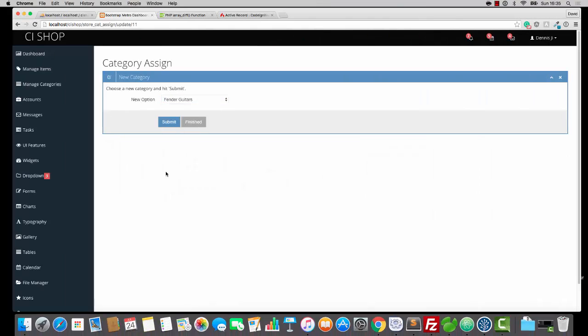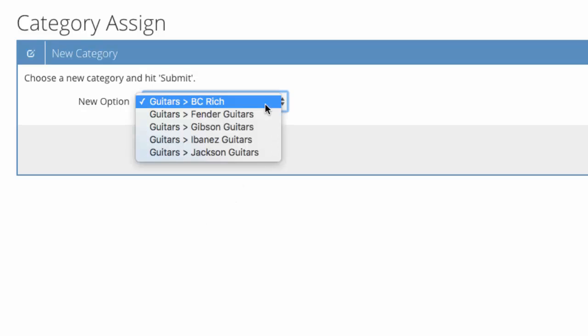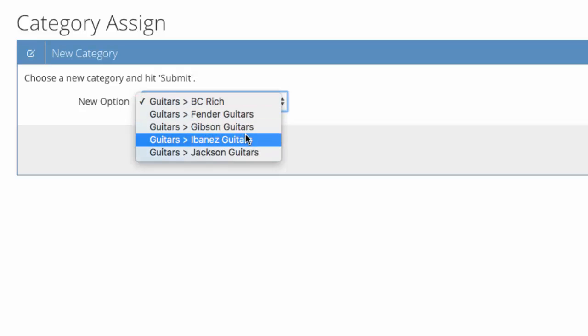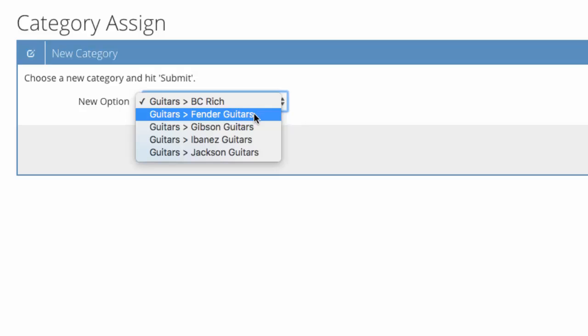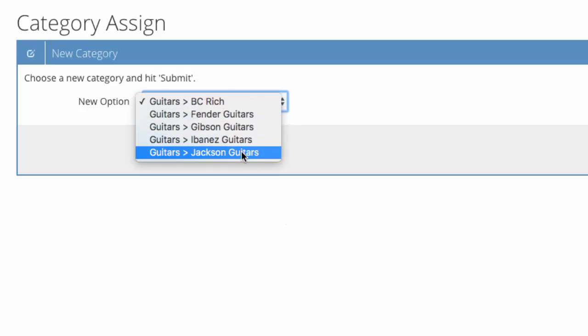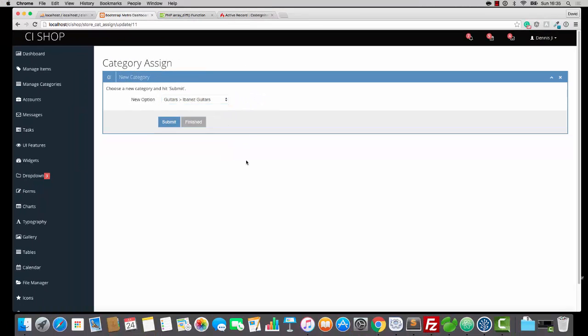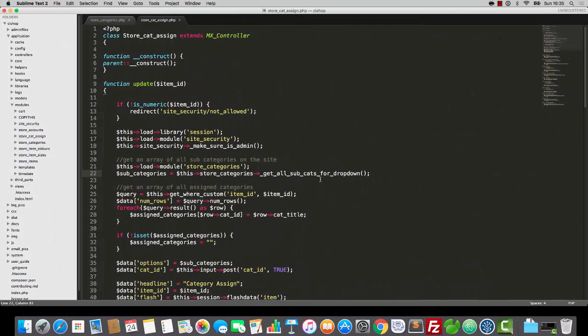So if we refresh the page now, you'll see that it shows you the parent cat title and then the subcategories all in alphabetical order, at least with the subcategories, they're in alphabetical order. This is so much nicer and it's going to be so much easier to manage, so I hope that that has been helpful. Next, let's process the form and we'll get this thing working, okay?